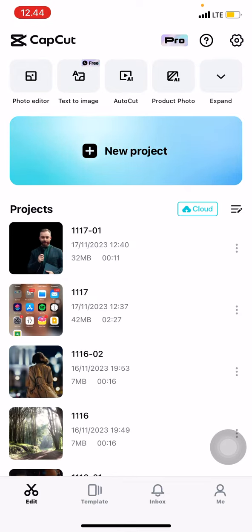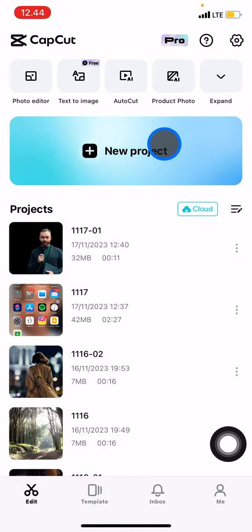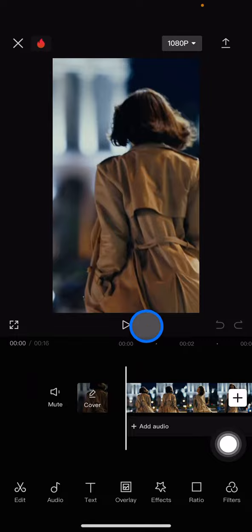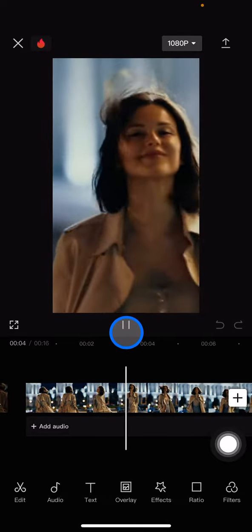So first thing you have to do now is just go open your CapCut application, and here's the look when you already open it. And after that, you just need to start a new project by click this new project, or you can also use your previous project that you already have. So here to show you the tutorial, I would like to use my previous project. Here you can see I already have the video, but there is no sound for my video yet.